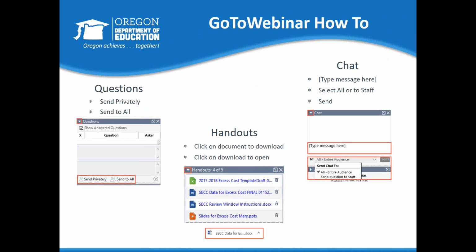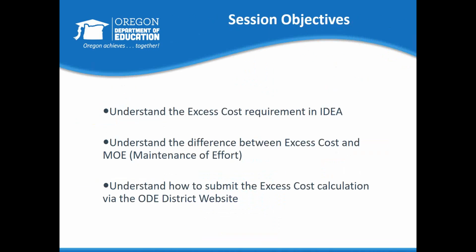And here are the screenshots showing what you will see when you expand the windows to access the handouts, questions, or chat. Questions you can send privately or to all. If you select all, ODE staff and the participants will see them. If you select private, only ODE staff will see your questions. Handouts you can download or open, and then finally chat, you can choose to chat with everyone or just to the ODE staff. So it's your choice. So now let's move on to the topic at hand, IDEA excess cost.